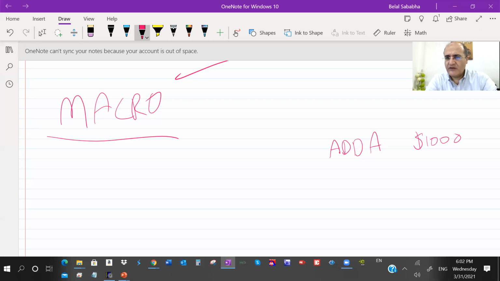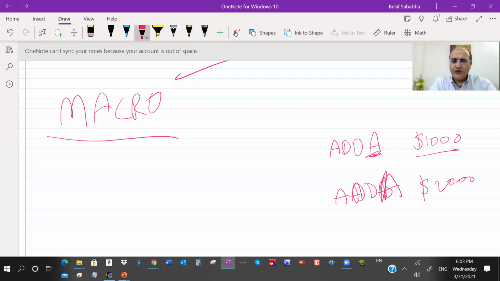Add A. Okay, you want to add A with memory location 2000. So you have an instruction to add a register with a memory location.